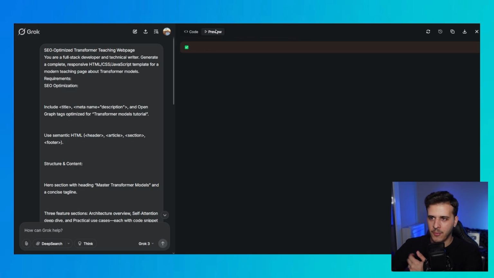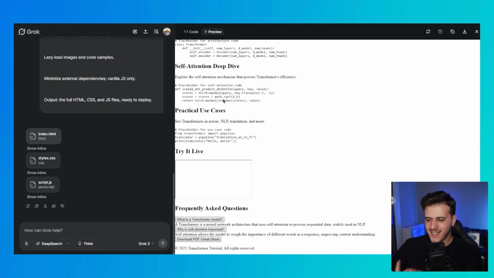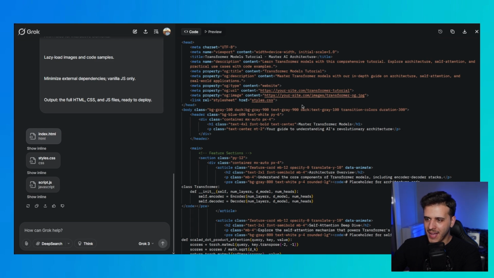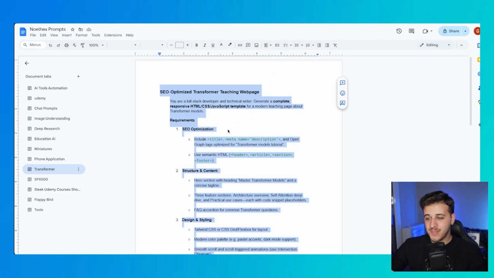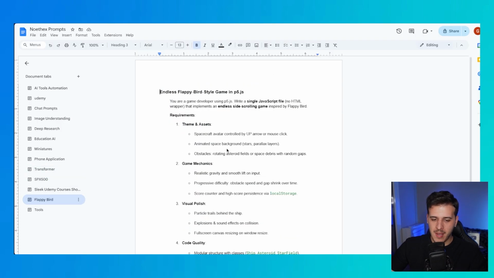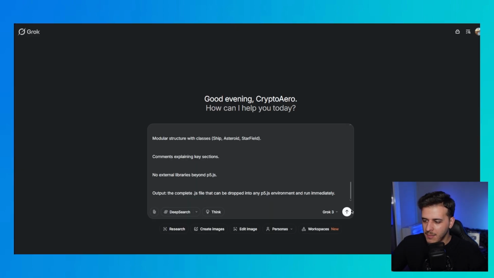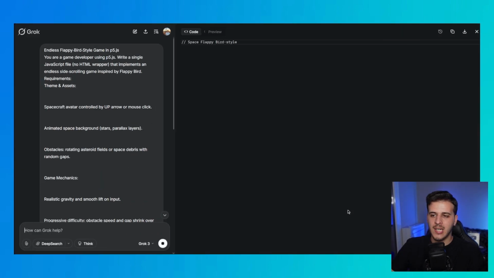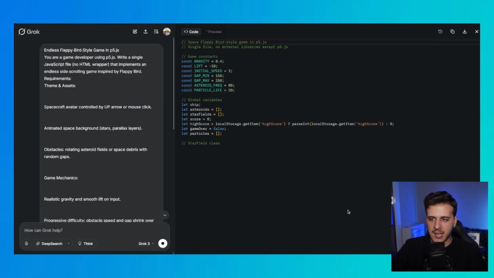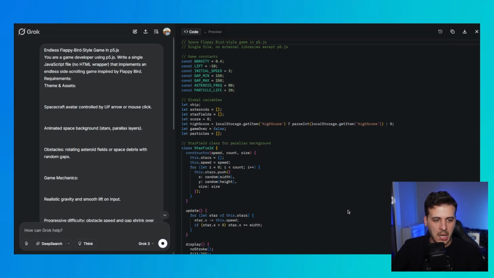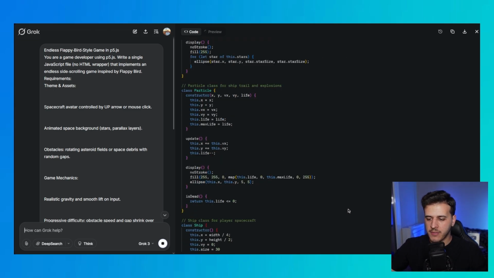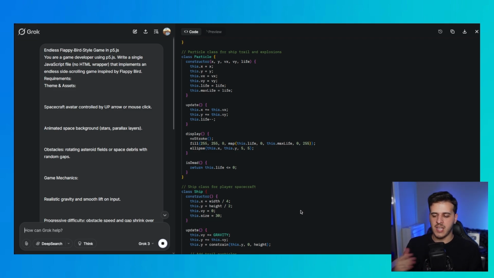Okay, yes. Okay, where is the preview? Where is the preview? Is this some kind of joke? Come on, man. Why is this happening? Okay, let me try something else. Maybe they have made some kind of mistake, but tell me, guys, if you have the same problem as me. Let's do an endless Flappy Bird like game with pure JavaScript. Let's do a very simple thing, one JavaScript file, just make an endless game. You're supposedly, oh my god, it cannot make it.